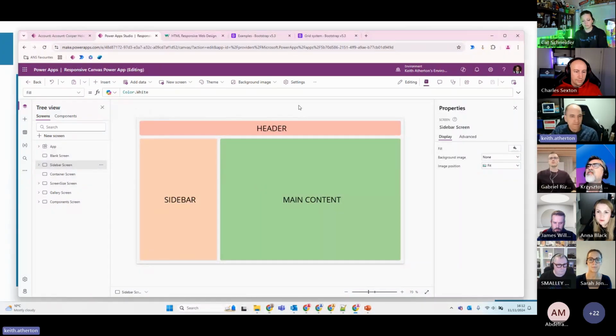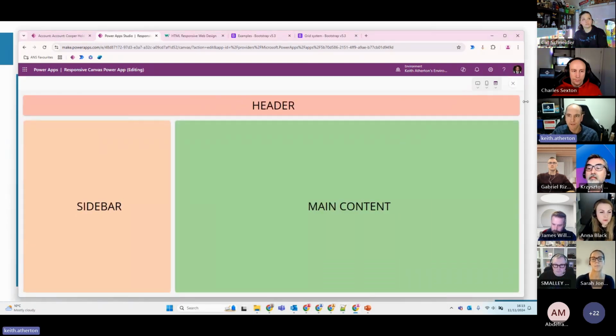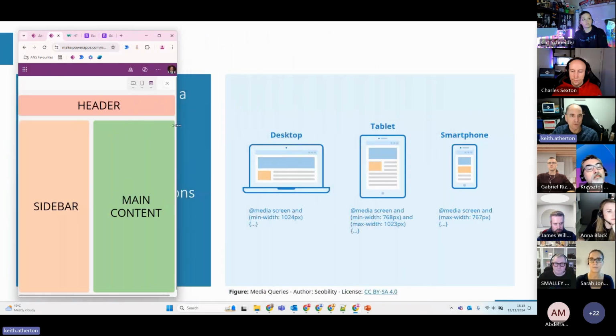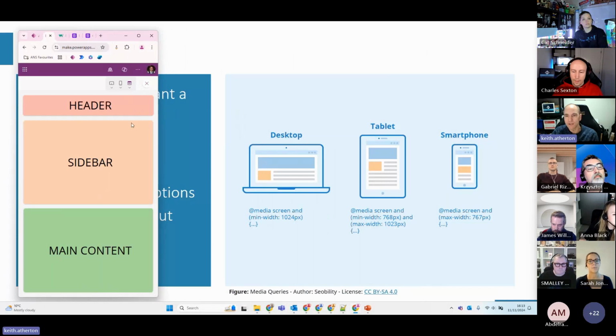All I've done here is choose that sidebar screen and give it some lovely pastel colors and just a bit of text to identify which of those different parts of the screen we have. Right now we've got a header, a sidebar, and a main content. If I put this in preview mode and change this width, we'll see there'll come a point where that layout does change and it stacks them vertically, almost like the suggested one we could see in the preview. So that's a great way of getting some responsive design without having to build it from the ground up.